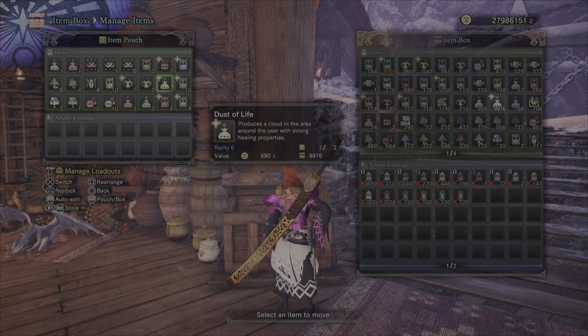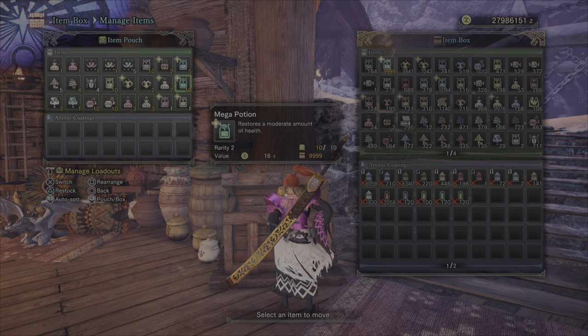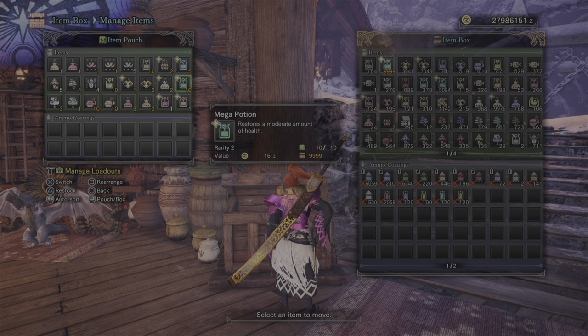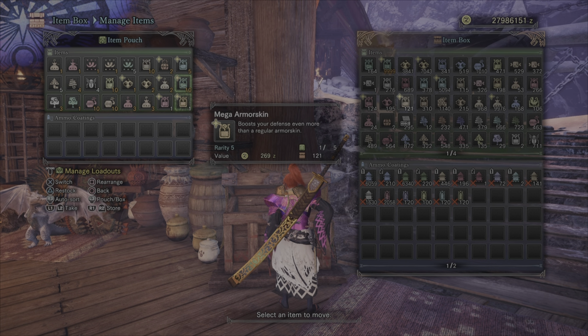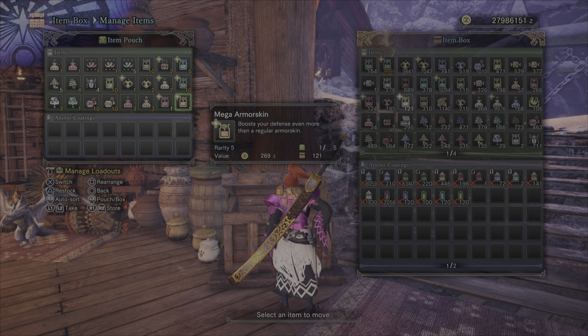That's generally what I have set to my square, and I have everything else on radial menus. Like I said, mega potions come in a pinch in case I run out of everything else and I might need an emergency heal, but I hardly ever use it. I can't remember the last time I used it. That is negotiable. Mega Demondrug and Mega Armorskin, of course, for your perks.